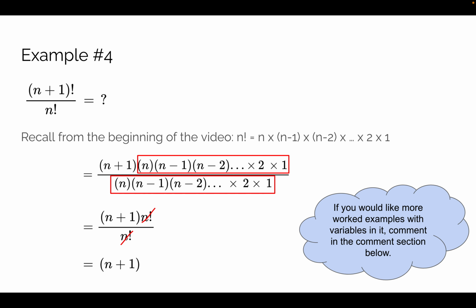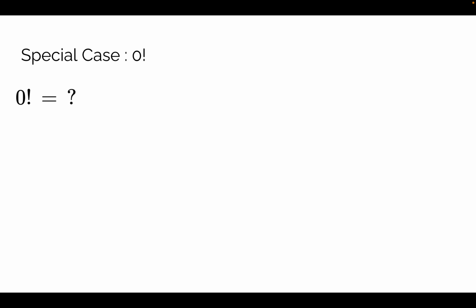Let's move on to another example, and this one is more of a special case. So our special case: what is 0 factorial? That's what we're going to do today. Well, you might think, okay, what numbers multiply to make 0? And it's just 0, right? But 0 factorial does not equal 0. Actually, 0 factorial is equal to 1. This may confuse you a little bit, because how can 0 factorial equal 1?